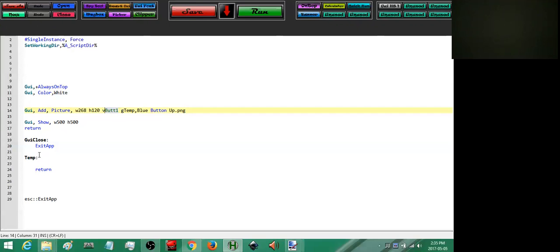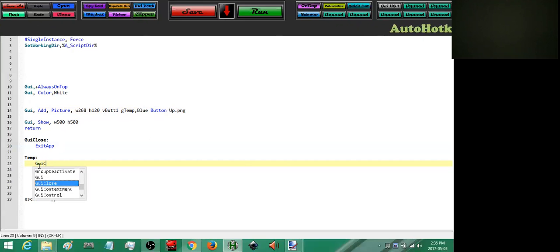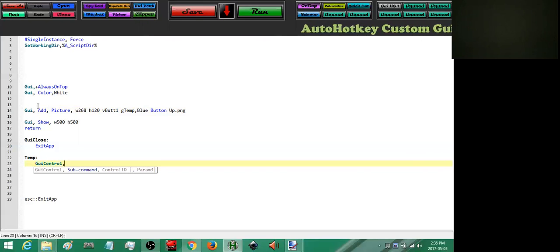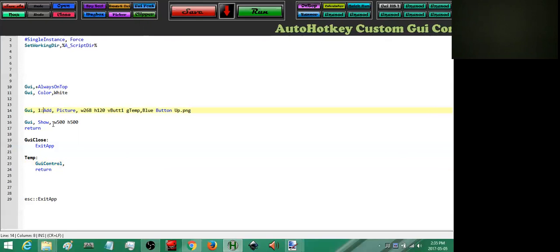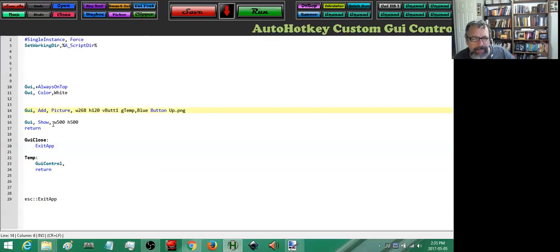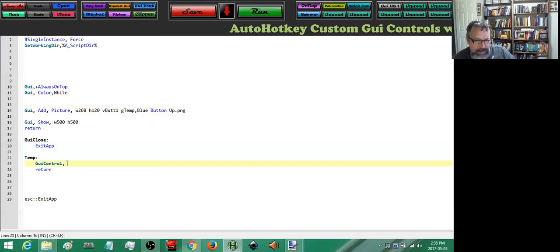So we have that variable, and as soon as I come in here, I'm going to change the image from this button being up to button being down. All I do there is use the GUI control. If I was using multiple layered GUIs, like that one with the colon, in the GUI control I'd also have to do the same thing.